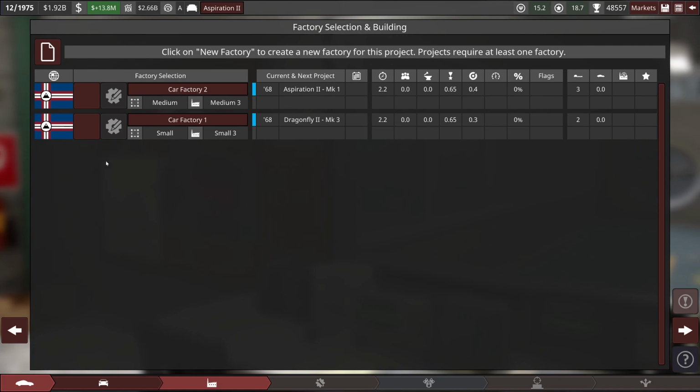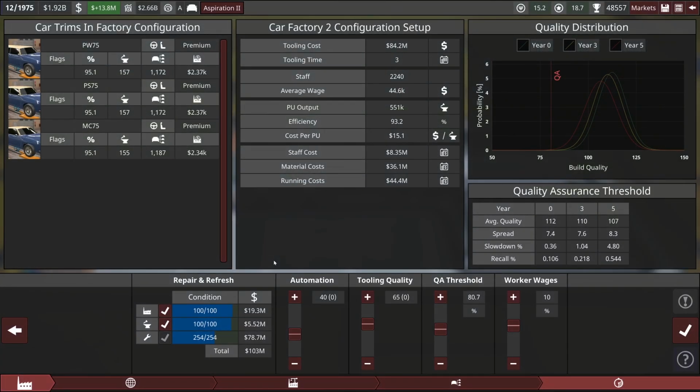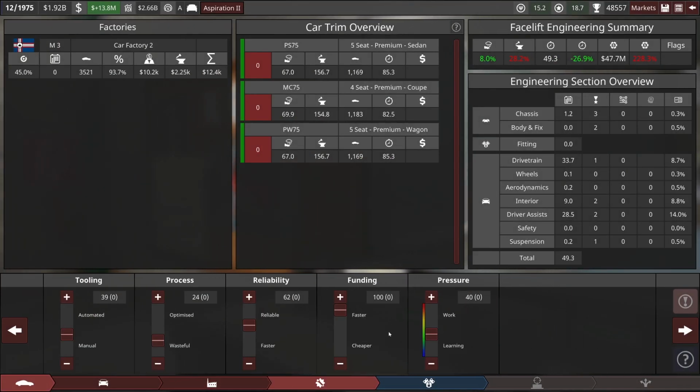Now we come to the factory setup, which was a big part of what I wanted to do this episode, expanding our factory capability. Everything here is going to stay the same. We're still going to be producing this car in the medium 3 factory that it was before. I'm going to make the automation just a little bit higher, though, and we can also take the QA threshold up a tiny bit. A big part of what I want to do with this facelift is make these cars just that little bit cheaper. That would be big for us.